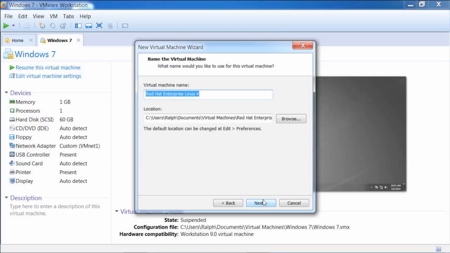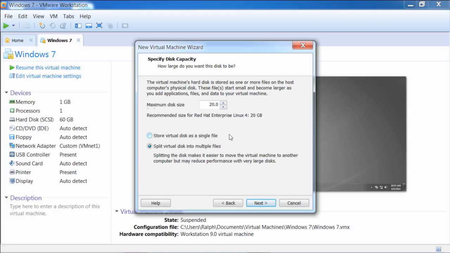Now for virtual machine name, call it whatever you want. For the purposes of the demo, I'll go ahead and call it CUCM 9.1. You can specify the location you want to install it on. Again, I'm going to keep it simple for a demo environment and keep it on the local desktop. If you have a SAN, a NAS, or a shared folder somewhere, you can drop it wherever you want. Now here's where you really have to pay attention. So we have different options here.